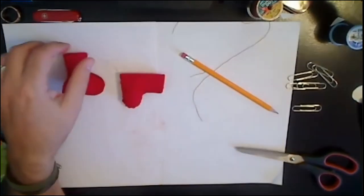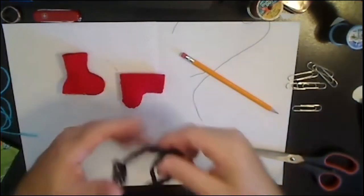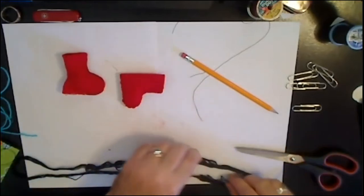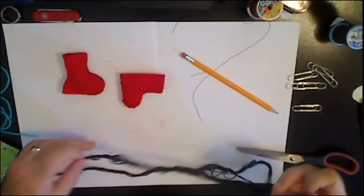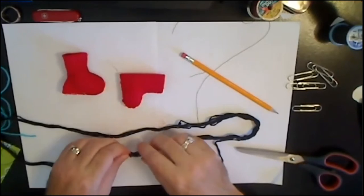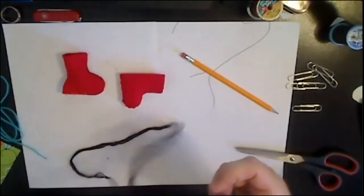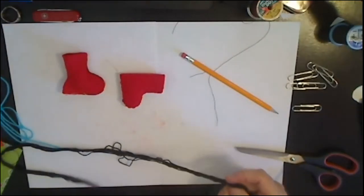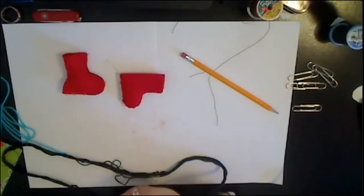All right. So what I'm going to do right now is grab a piece of that embroidery floss, that thicker string that I've got, and find the end. And finding the end might be more difficult than it sounds. All right, oh, it is still tied together. All right, Mr. O'Neill is going to do a thing now. Let's find the end. I think I'm just going to cut it.